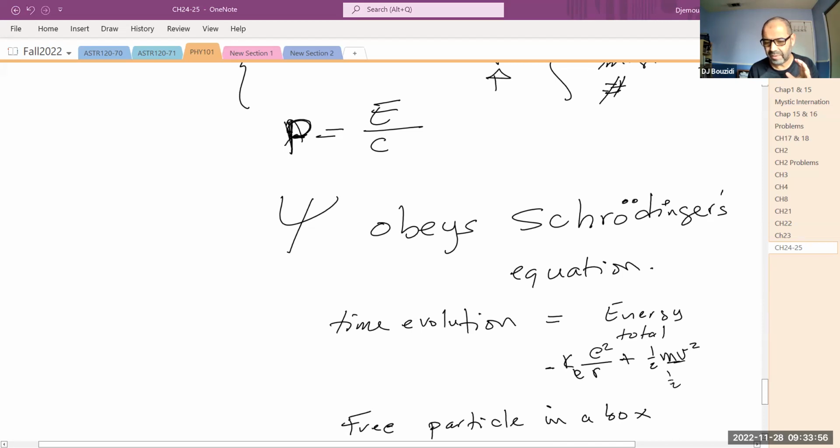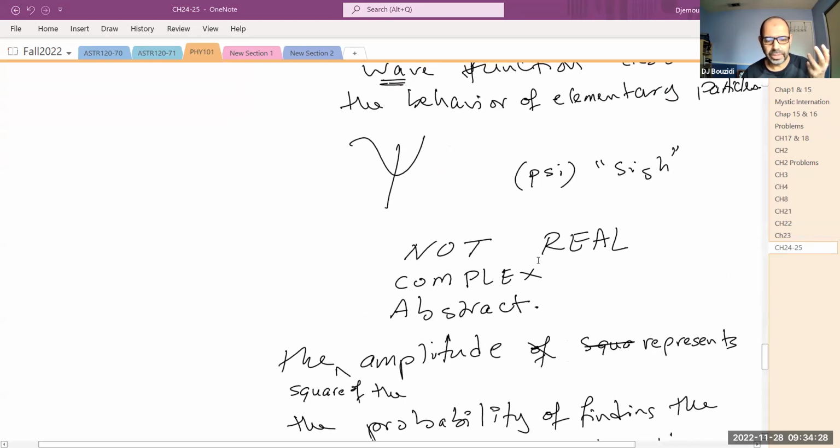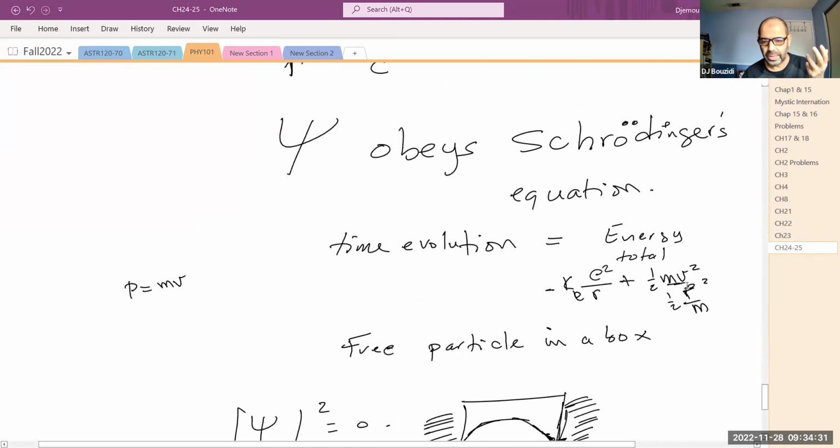I have to express this one actually as 1/2 of p squared over m. The reason why I do that is because p is equal to mv, and I really don't have a velocity for the electron. I could have a momentum for it, okay? Because it turns out the position of the electron is probabilistic, so I really cannot find the position of the electron. That's one of the postulates, because they can only deal with the square of the amplitude of the function psi, the wave function, then I cannot really define a position, and it cannot really define a velocity in the sense that the velocity is just the derivative of the position with respect to time. So I can't really do all of that complicated math. So I have to come up with a new math.